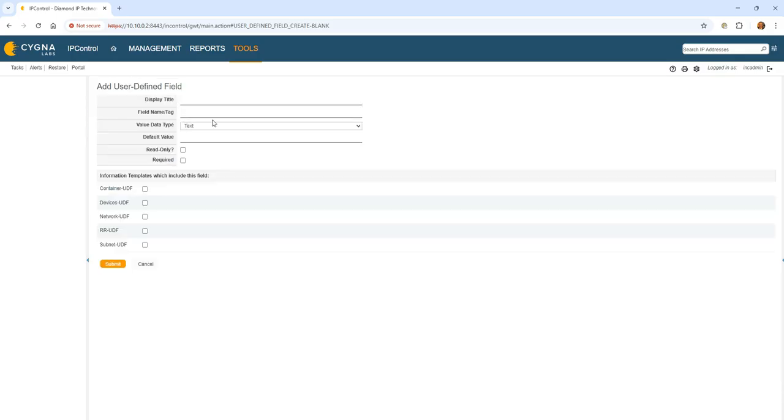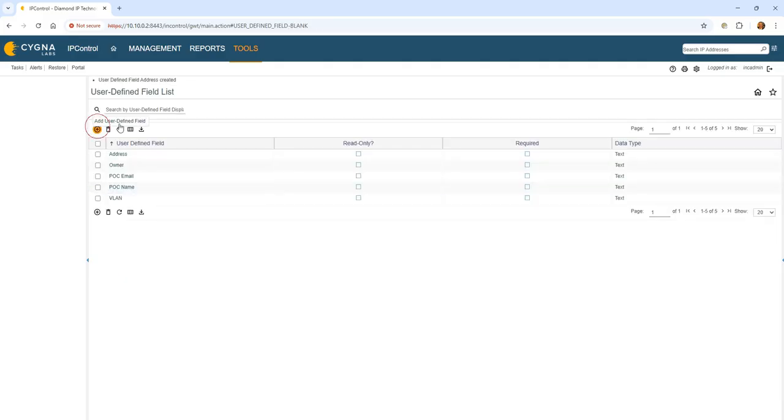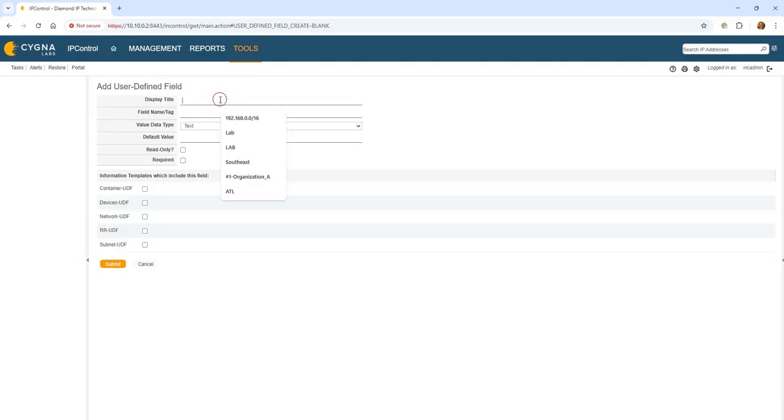But now what you may also want to have is you might want to put in things like contacts, locations, address, things like city, state, if you want to track down to that particular level. And you might want to track that by container and let it be defined in one location, or you can do it at the subnet as well. However, you could look at the container's fields. So alternatively, you might want to pick and choose where those are applied again. And I'm going to do just a couple others here, just so we know how that's done.